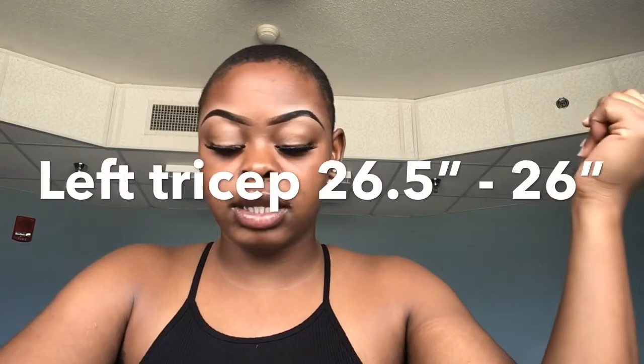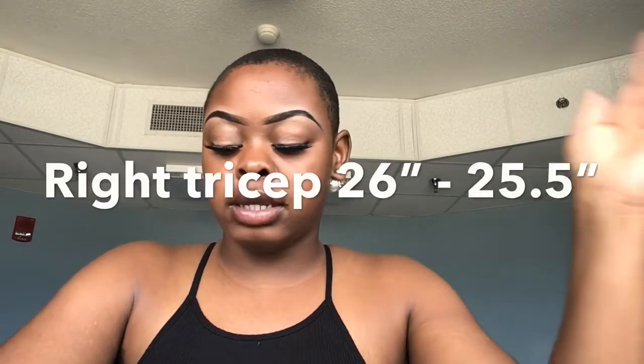And I'll insert some pictures of where I stood before in one outfit before the cleanse, and then after the cleanse in the same outfit, so you guys can compare the images at that point. And my thighs were the same result. Left thigh was 26.5, ended with 26. Right thigh was 26, ended with 25.5.